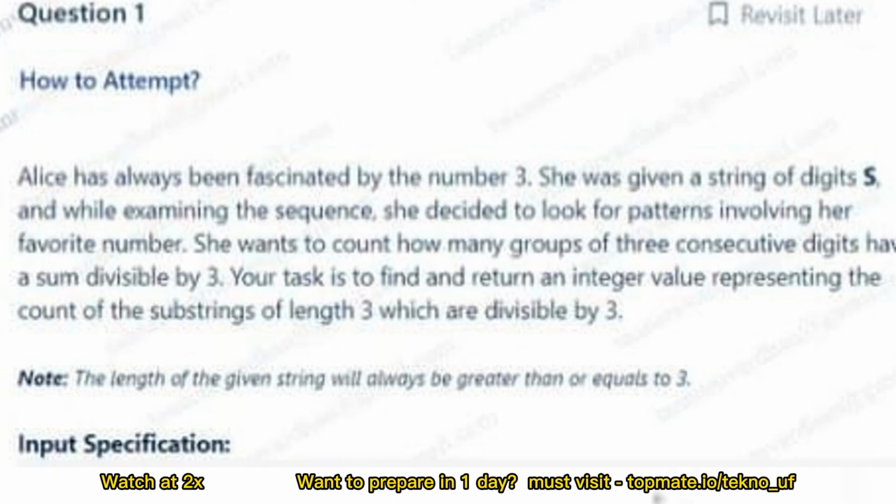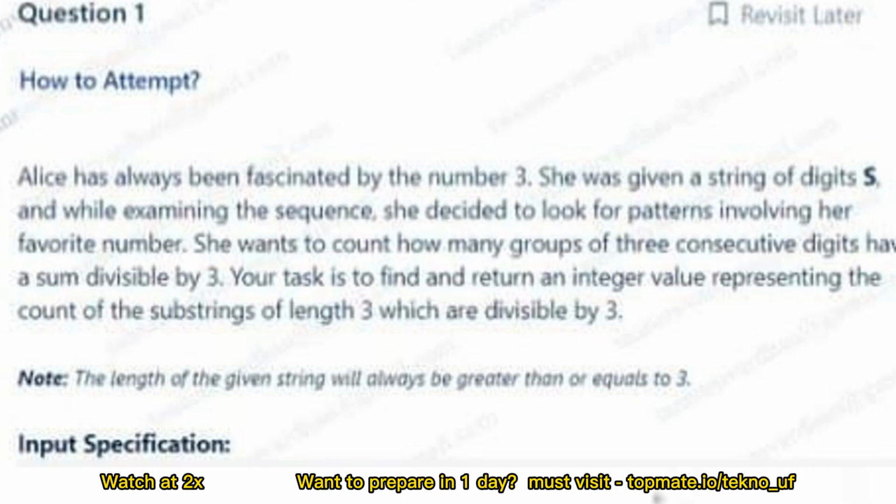As per the example, suppose we have 180, which is a string, and the length of the string is 3. If we perform the summation, 1 plus 8 plus 0, the answer will be 9, and 9 is properly divisible by 3.